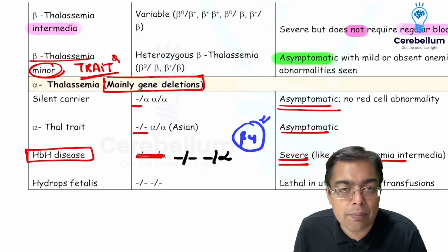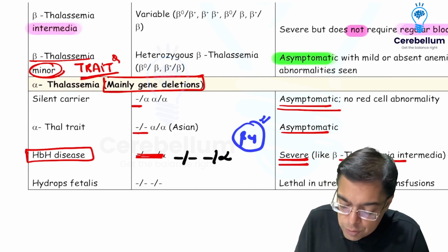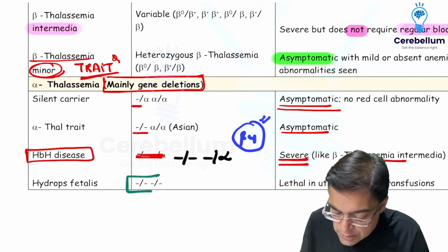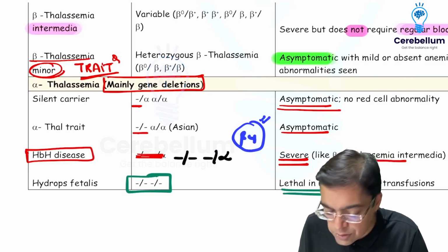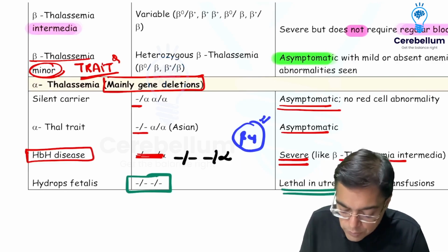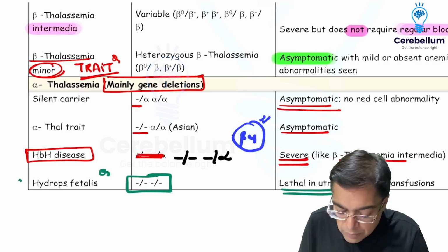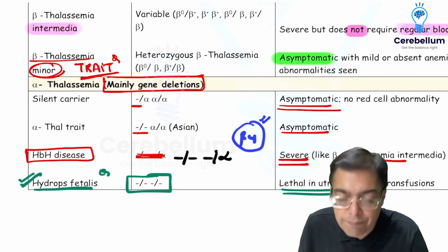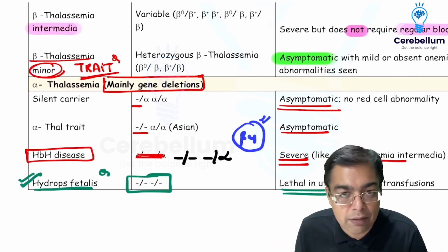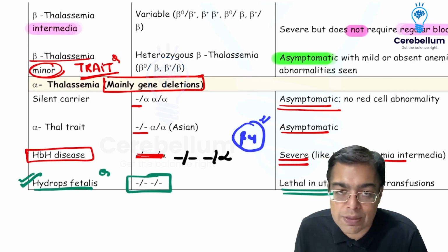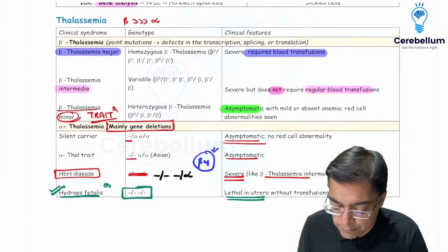Sometimes a fetus can have an unfortunate situation where all the 4 genes get deleted. In such a situation, a lot of times this condition becomes lethal for the baby. That is what is responsible for causing the development of non-immune hydrops fetalis. So in hydrops fetalis, the fetus unfortunately in a lot of situations doesn't survive and dies in utero itself. That is what we need to remember over here.